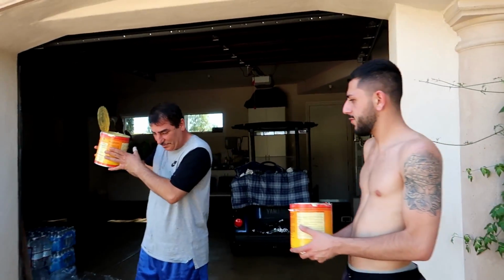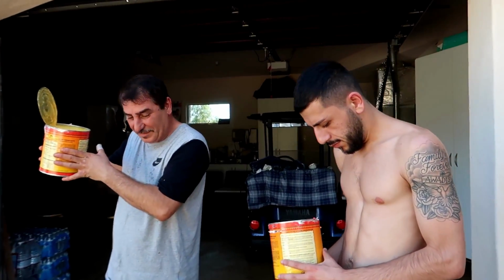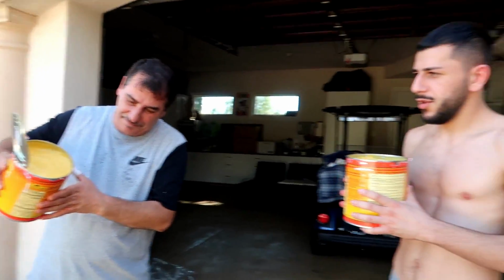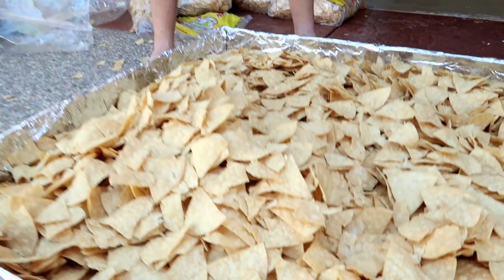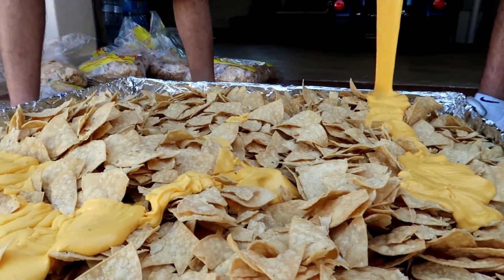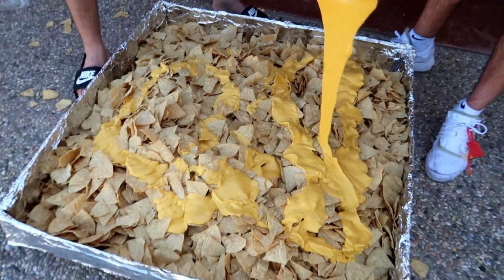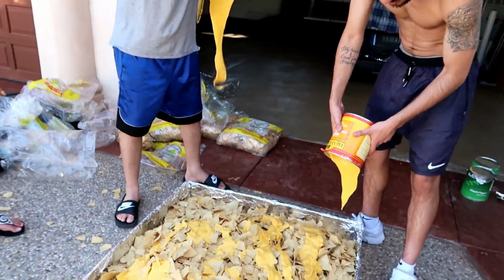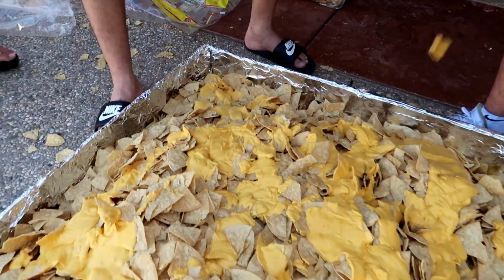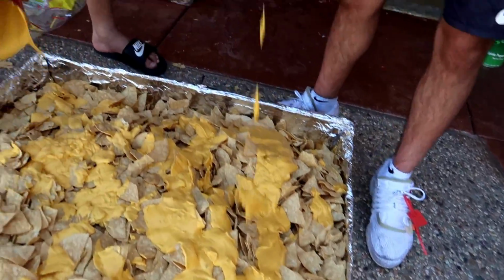Okay. Guys, do you like it cascaded or do you like it more flowing on top? Flowing on top, Ron, or cascade? Hold on. Okay, go. Ooh. Okay, let that cheese show. Wow. Hey, you gotta make it. Ron, no mess. No mess. Look at that. Ah, damn. Oh, guys, you know when it's that last drop on the toilet?